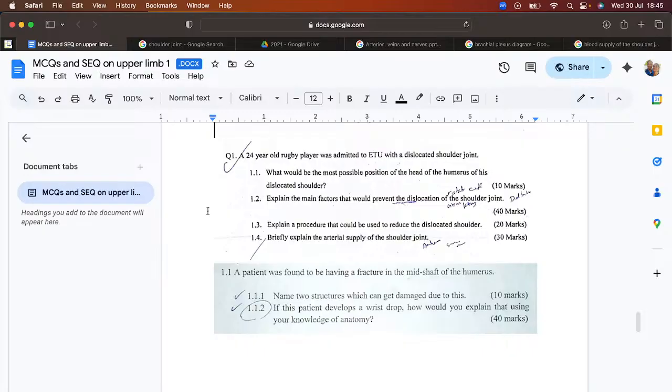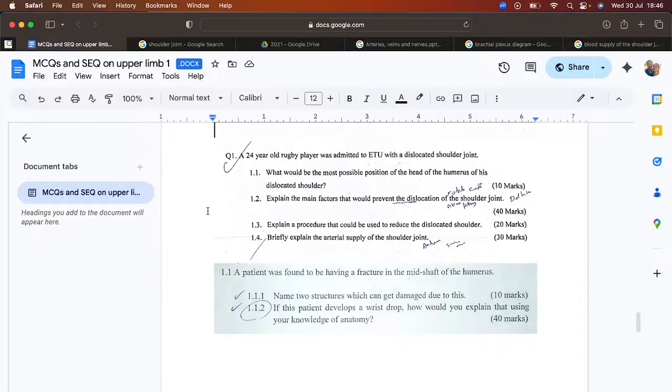So you're more familiar with how to answer the question during the exam itself, because obviously you have 30 minutes. Sometimes 30 minutes is not enough to answer those questions. Some of the questions you don't even have time to think, you just have to start writing and keep writing throughout. Some other questions you'll have some time to think, but most likely you won't have the time to even think about formulating an answer. You should already have an answer ready to write down. So I would say that's the best way in case you haven't studied some topics. Once you do SEQs, you realize which topics are commonly asked and the ones you should be spending more time on.